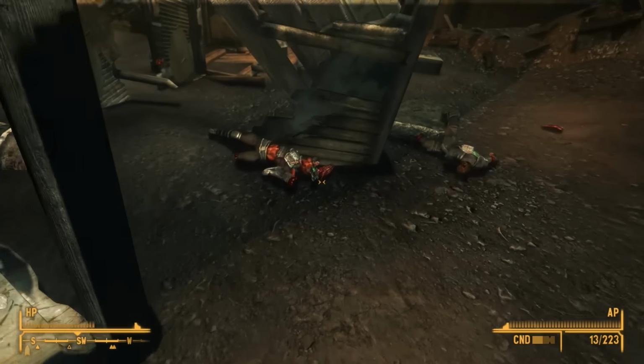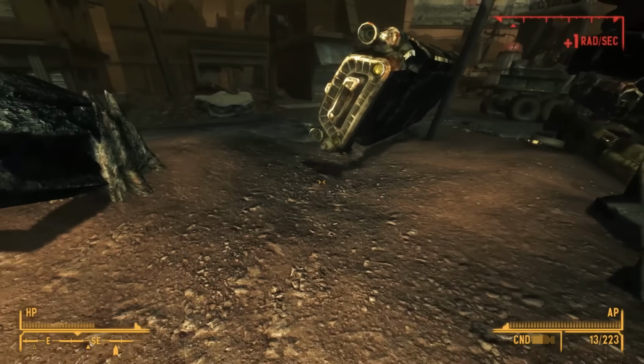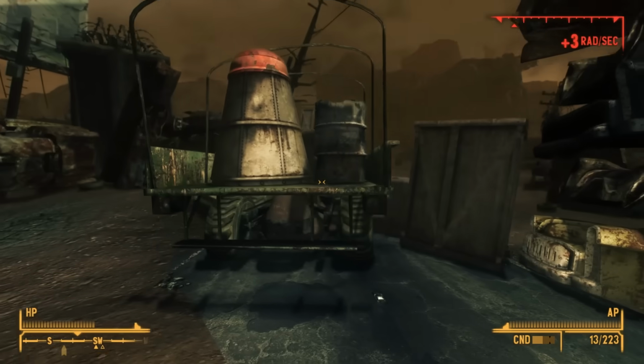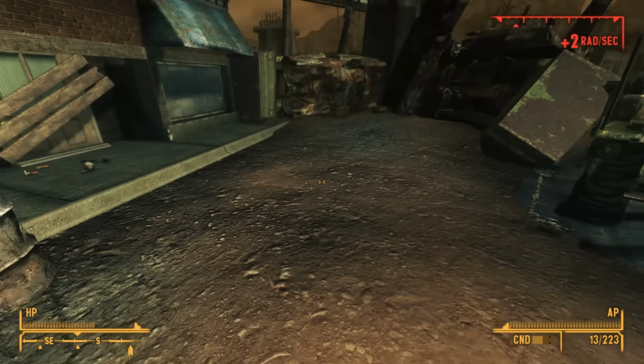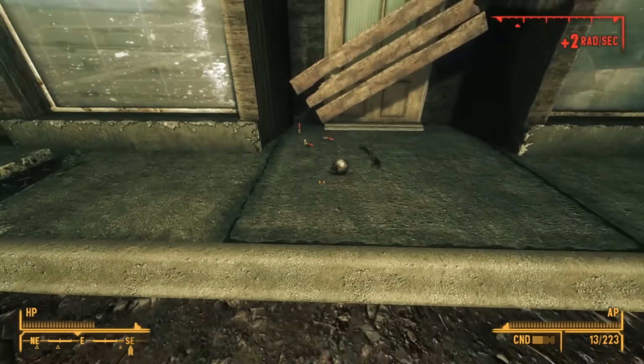After looting all the marked men, we can follow the road all the way to the south. We see that we are on the other side of that big stack of cars that we saw from the military base. And sure enough, in the back of this truck, we see that same nuclear warhead we saw earlier. Well, might as well try this laser detonator out.